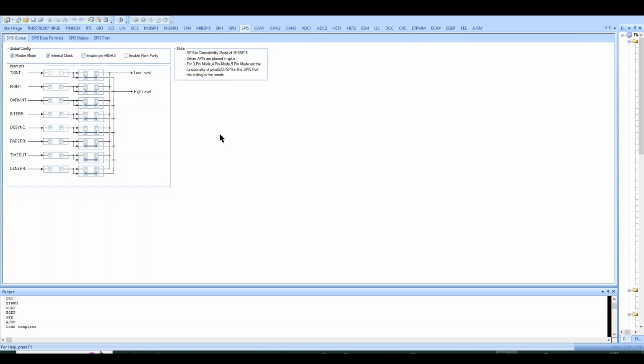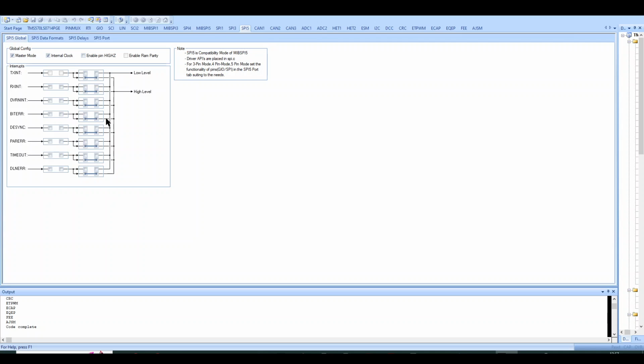So TI provide us with 2 levels of interrupts, so they've called it low level and high level, and this allows us to pick a grouping in here. So we might want to perhaps use the TX and RX complete. We could perhaps put those onto the low level interrupt and then maybe leave all of the possible errors that could happen, have those on a high level interrupt. That's why this is here.